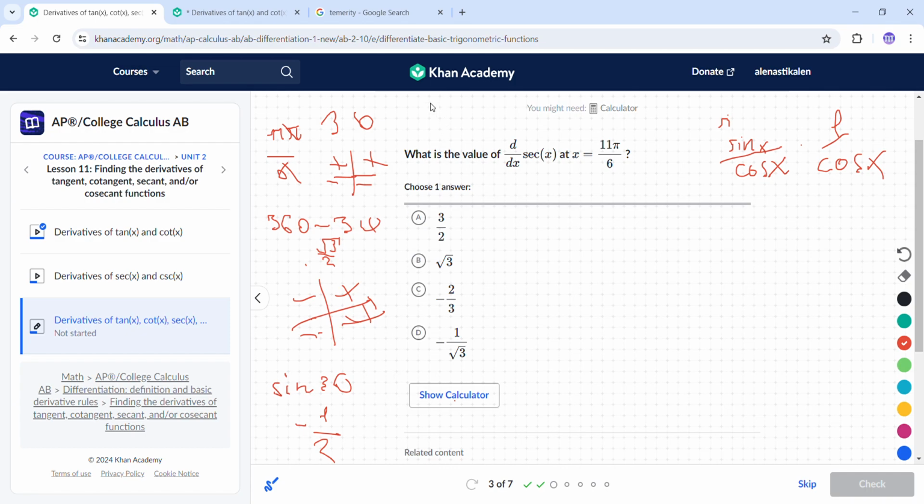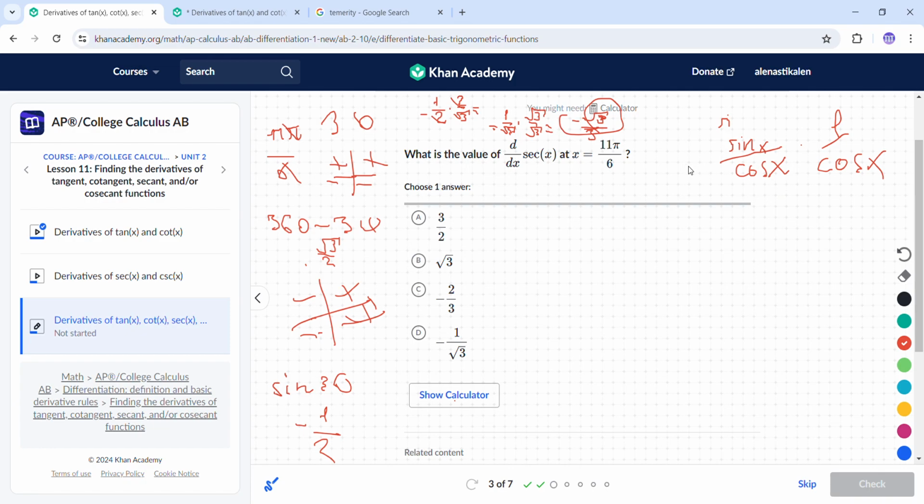Right, so negative 1 over 2 multiplied by 2 over the square root of 3. Cancel these out. We get negative 1 over the square root of 3. Now we could simplify this and write it as negative square root of 3 over 3, which I'm not sure is going to have any effect on the answer and result in a different one. But let's just keep it that way then.